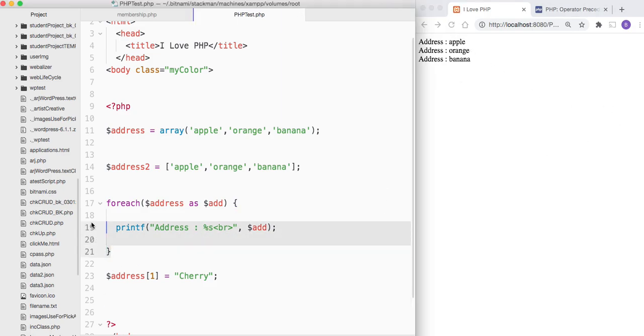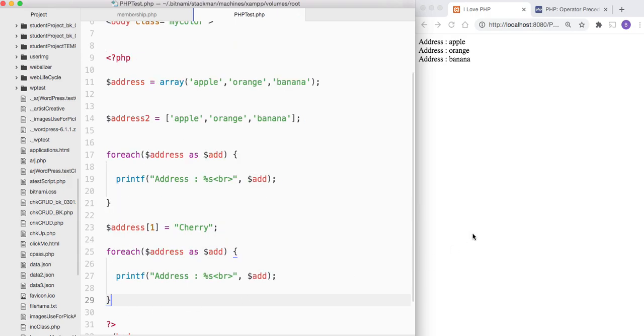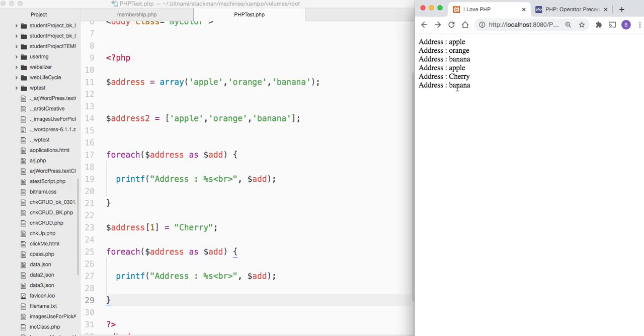Then you want to run this again just to see. There you go. It changed the second one to cherry. Remember, it's 0 indexed, 0, 1, 2. See, you can do this on the fly.